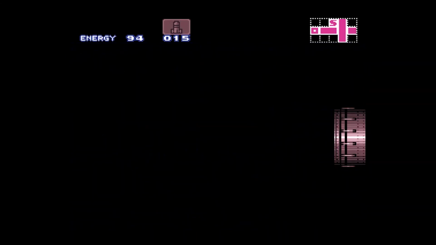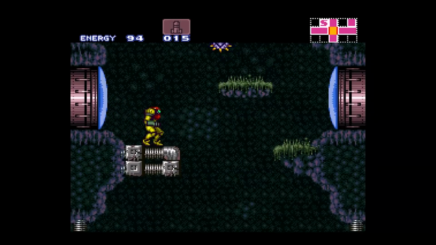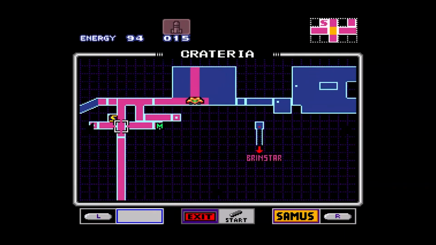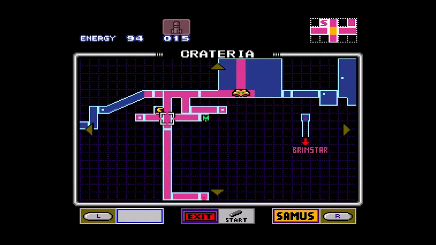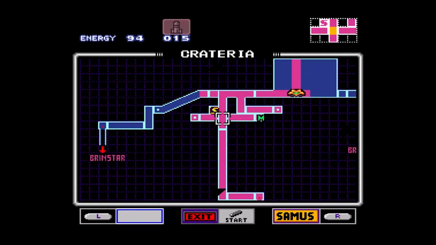For some reason, I thought I found something really cool. And there probably is something over there, to be honest, but I don't know what I'm doing. Okay, so let's take a look at the map. That's what we need to do. We need to see where we want to go. Let's see where all our unexplored areas are. Plenty. Let's go up and to the left and see what happens up there.